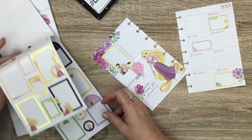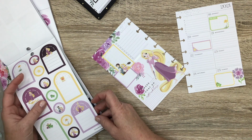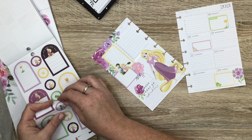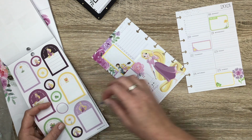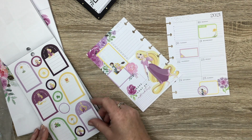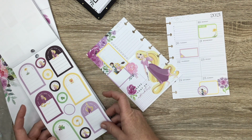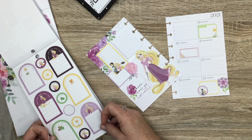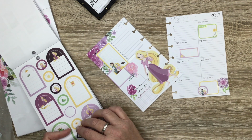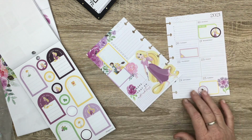So we have lots of gold stickers. I really don't want to do a whole lot of gold. Let's see. We can do Love Today here to cover up the little froggy. I don't know the froggy's name, so don't hate on me for that because I don't know it. We have Love This or Choose Kindness. I think I'm going to put the Love This up there.